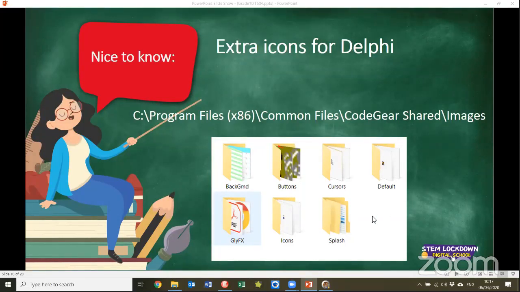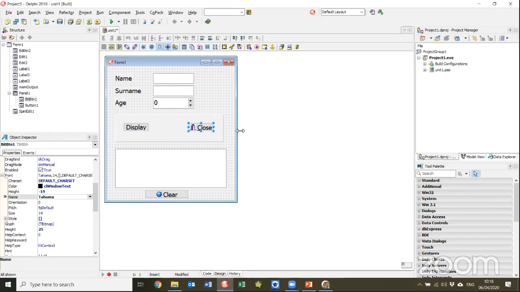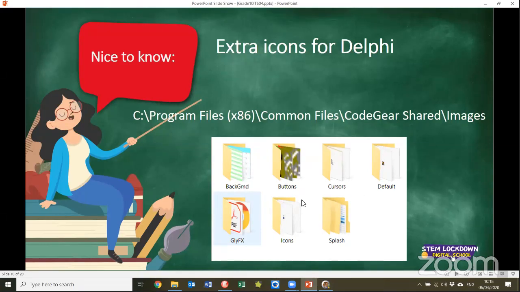So the glyph, yes, the glyph is like a picture, but it's like a customized picture. As a matter of fact, if you click on the close, you can change the default close glyph to something else if you really wanted to. So yes, that's exactly what it is. The glyph is the little picture that you would put on a bitmap button. It's usually a bitmap because it's a bitmap button.